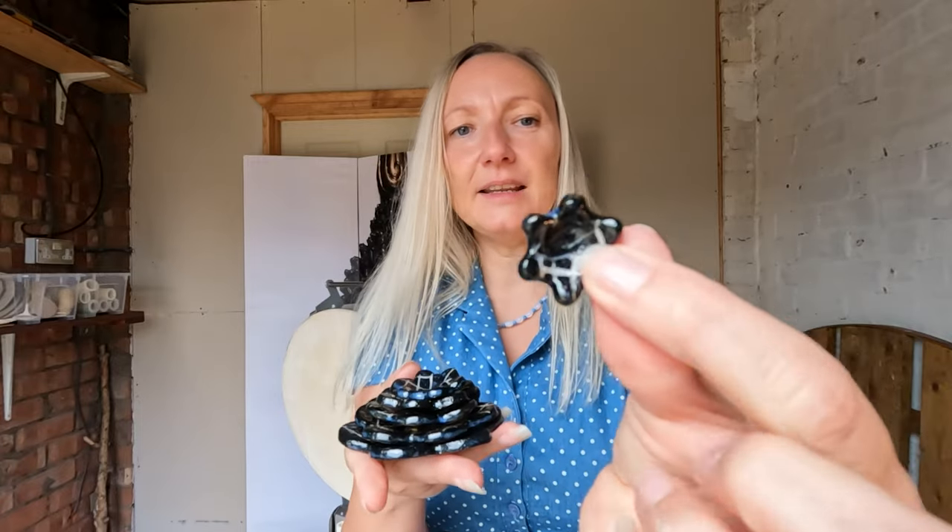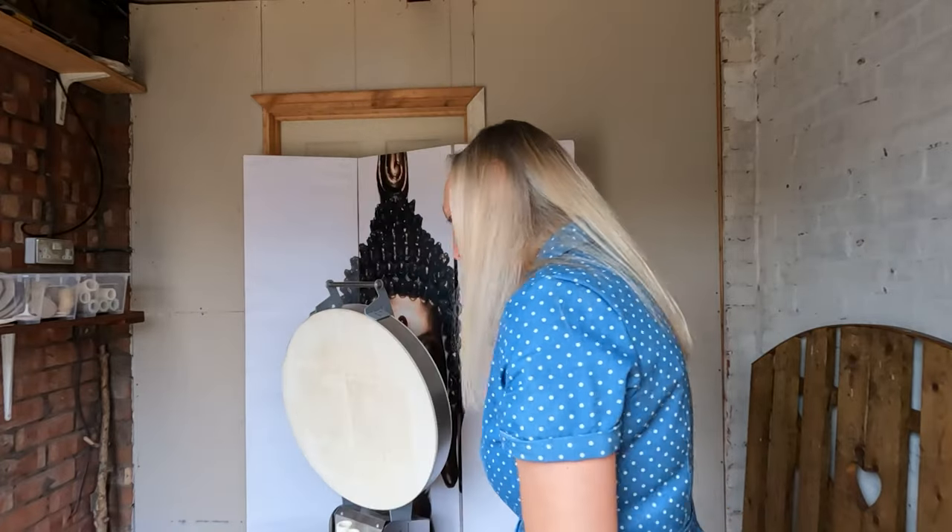Oh, that one's all bubbled. This is just a real disaster from start to finish. The black and white set has bubbled — I'm going to see if I can refire them. Maybe it's because I really packed my kiln super tight. But I'll show you these anyway. Another little mini set — if it wasn't bubbly it would be super cute, again with teeny weeny little feet. Nice little stacking set of six in that one.